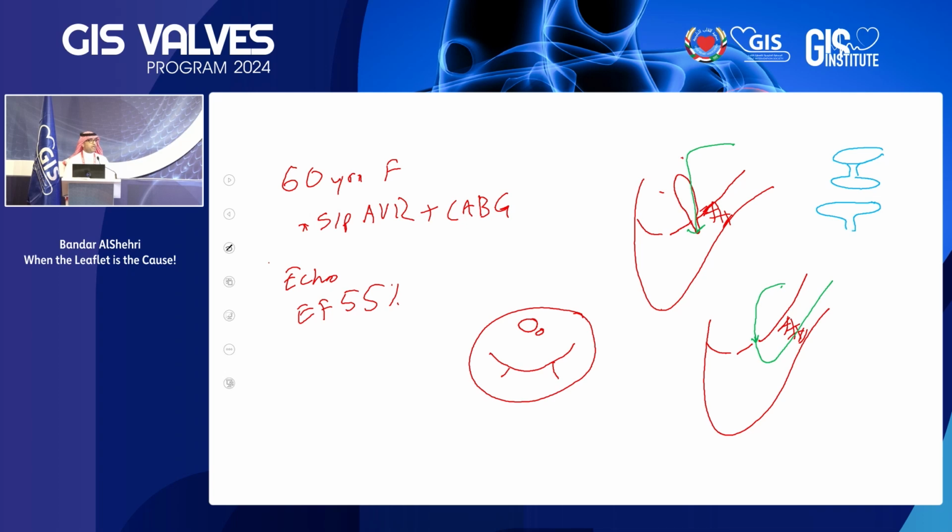There is a waist, but actually the largest height was 7 millimeter, and our defect is almost more than 8 millimeter. The vascular plug, which we usually use for the paravalvular leak, especially in the eccentric shape paravalvular leak, is this shape. So for the sake of time, we decided to go with the ASD closure device, since it has 2 discs, which can help stabilize the device in the leaflet.